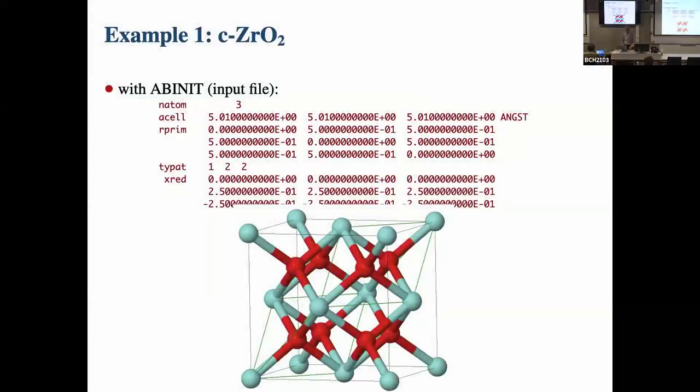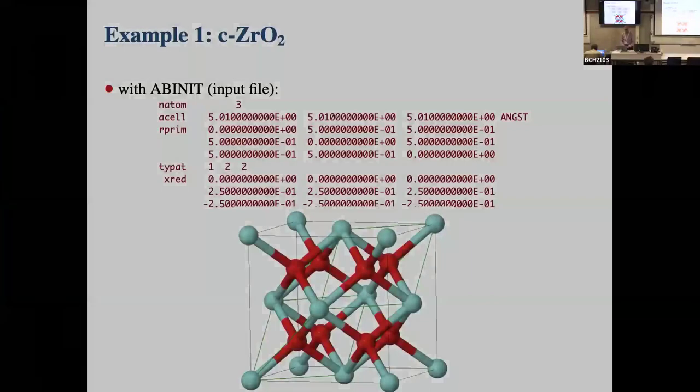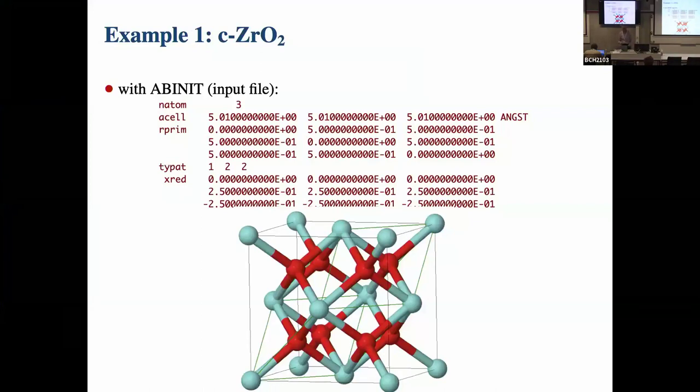Okay, so we specify simply... I changed my slide yesterday, and as a result, the font changed, and so everything was messed up. Anyway, so you see that here there are 3 atoms in the unit cell. So the primitive unit cell is the one that is in green. You see the one that goes from the corner to the center of the face, corner to the center of the face, and the corner and the center of the face. And so you have the one that is represented here in green. Okay. It includes 3 atoms.